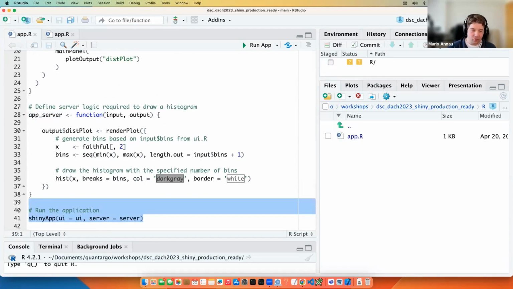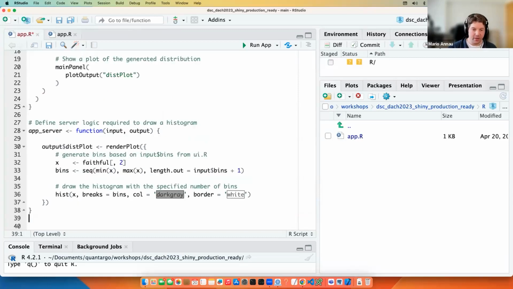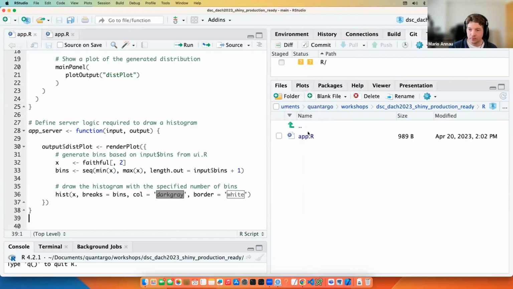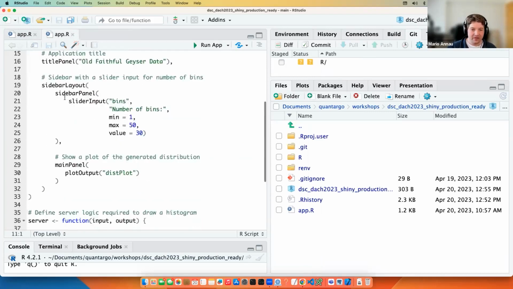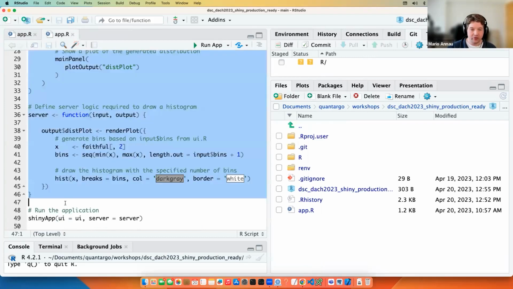So I just wanted to make sure that all of the code, or most of the code, is inside the package. So the Shiny app is not run within the package, but instead it should be run outside of the package.